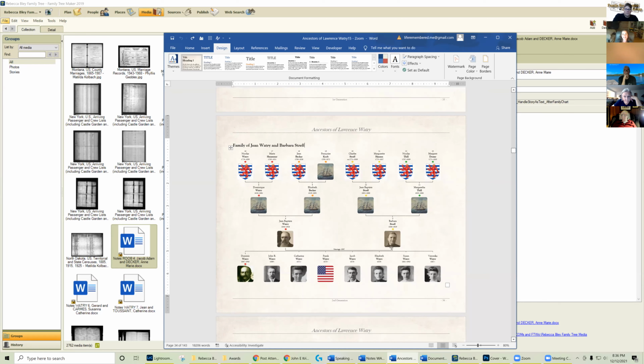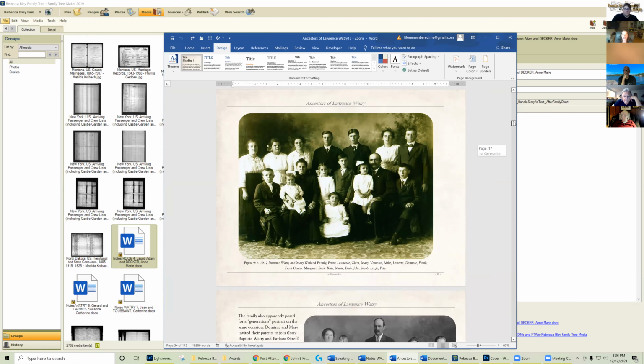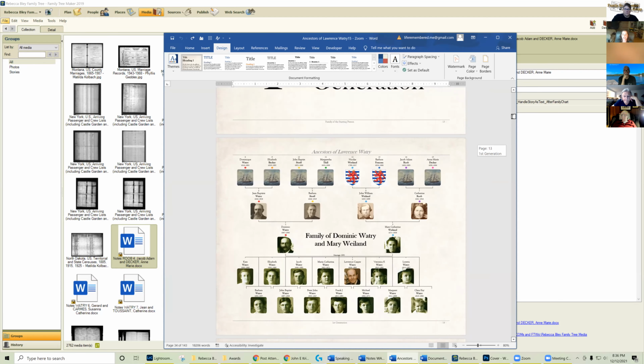I have a very Catholic family and they like to have a lot of children. So I had several families that had a dozen or 14 kids, and the tree was spilling over onto the next page. I really did not like that look at all. I ended up deleting that header up in the corner and just making a new text box with the name of the couple right there and putting it in the middle. So that's how I got around that.